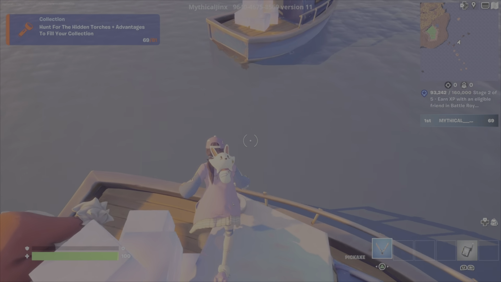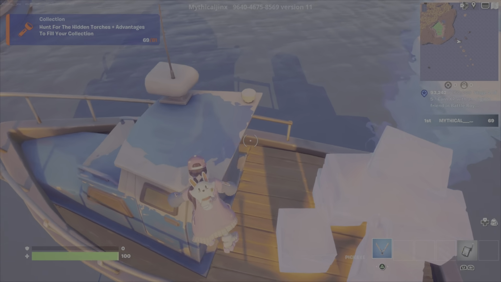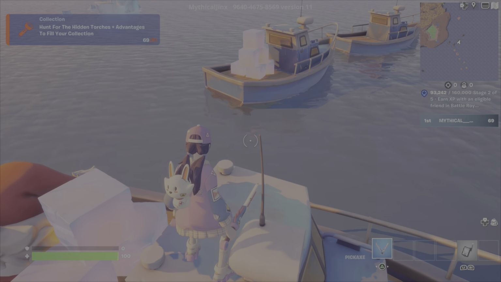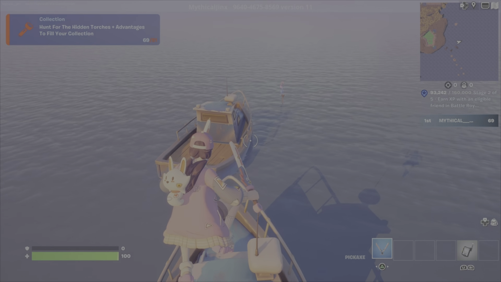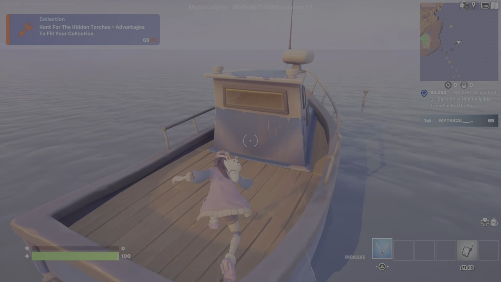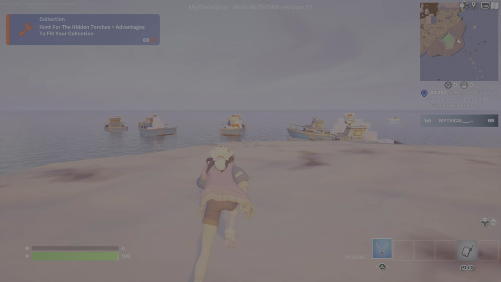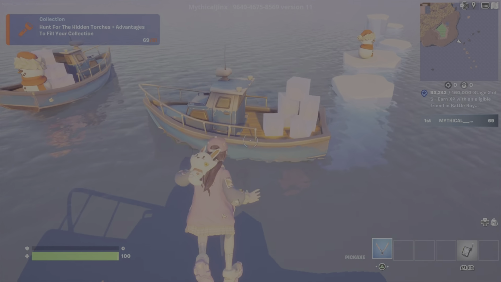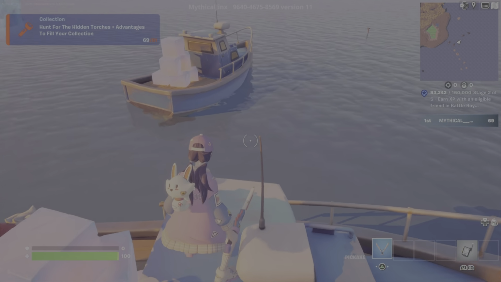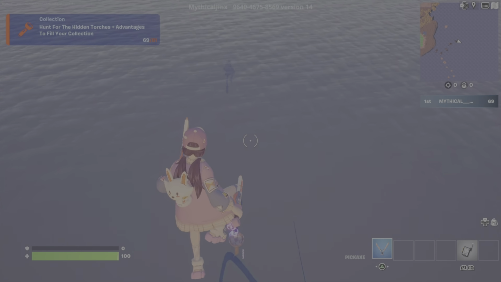Best thing to do is try to aim for the back of the boat. Very tight mantle. There you go. Now this one. You don't want to sit here and wait a moment. That boat is on a timer. Okay, boat's back now. There you go. You have 20 seconds on this boat to get the torch. You just got to place jump. You cannot mantle that. There we go.